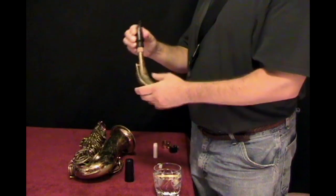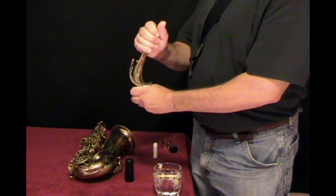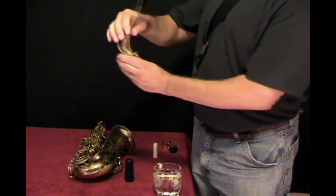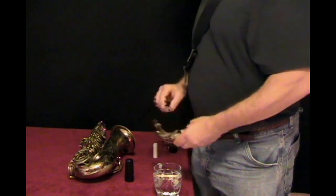So twist the mouthpiece on about halfway with the open side of the mouthpiece facing in the downward position. You can see how I'm running my finger against the open side of the mouthpiece. When you hold it up, you can see the mouthpiece is facing downward.